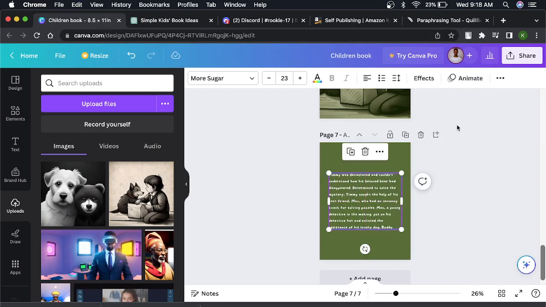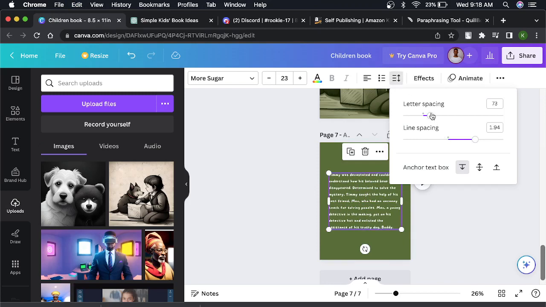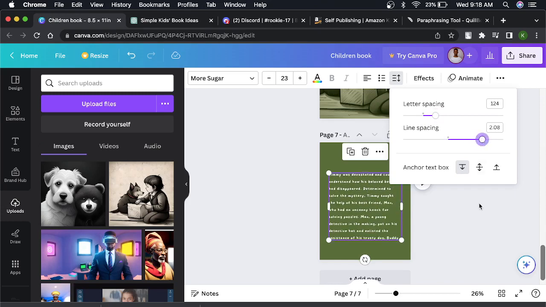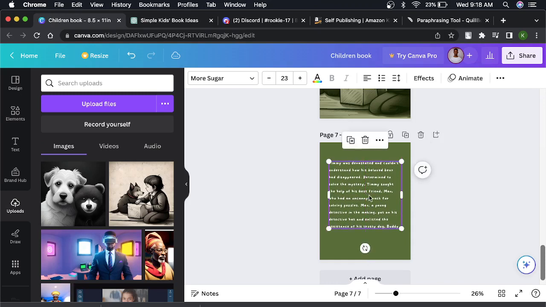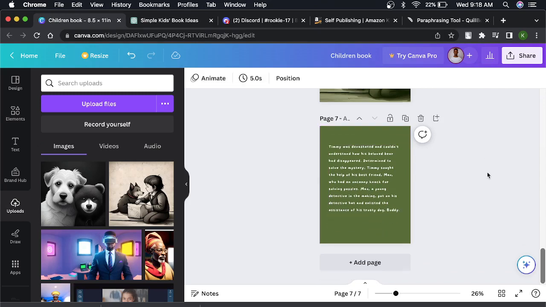I still feel deep down that devastation is a big word. So letter spacing, we can increase it. We can increase the line spacing so it will fill. And what you can also do is divide this text, because I feel like this one is too long for kids. You can divide this text and add another image under. So try to add as many images as possible.